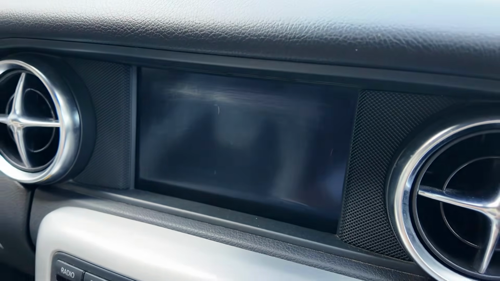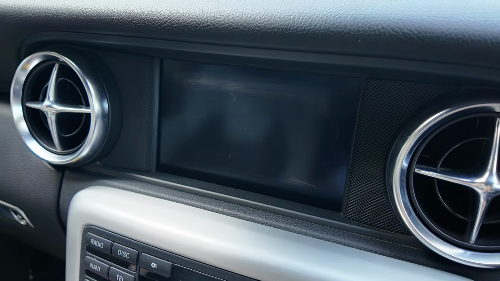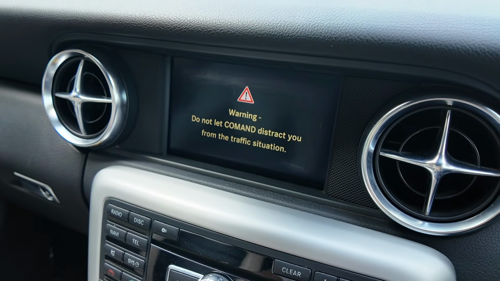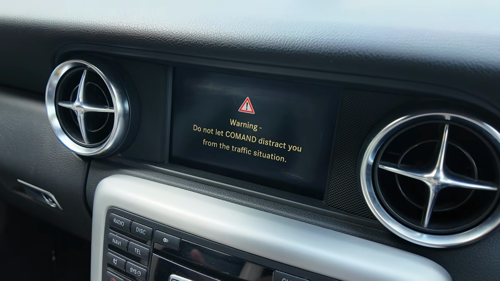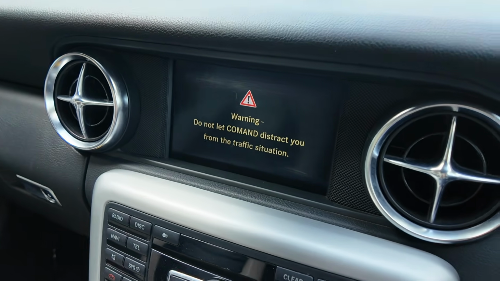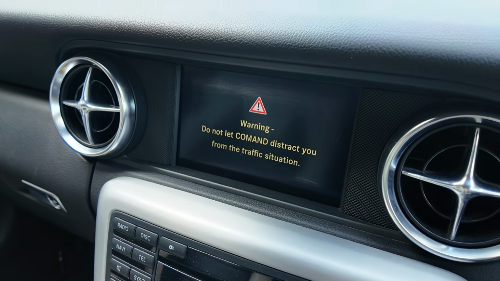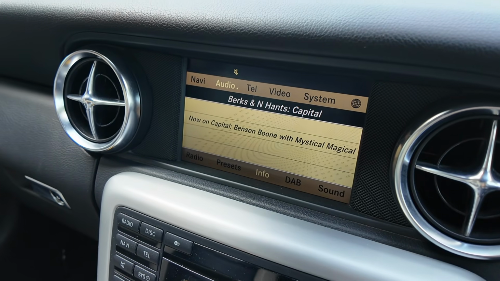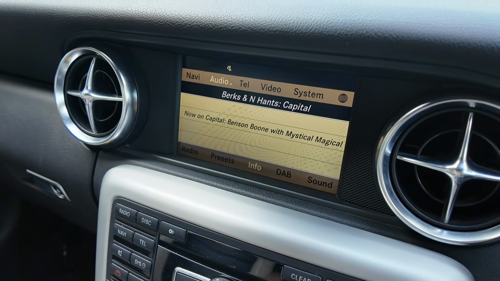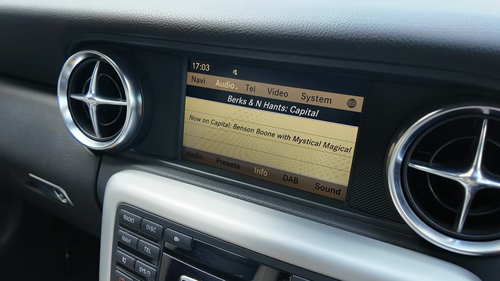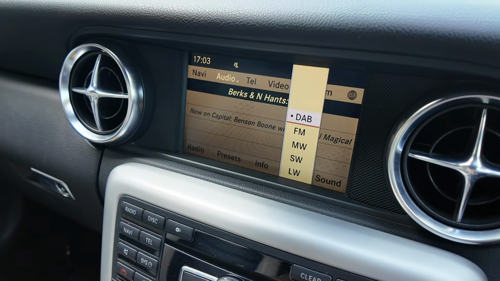The screen will go blank, so nothing to worry about there. It will go blank for a few seconds while it's rebooting, and there it goes. It will reboot. You won't lose any of your settings. What I found is all the settings that I had for the sound settings and all the other related navigation settings remain. Now what you'll find is, hopefully after the reset, your DAB should start working again.